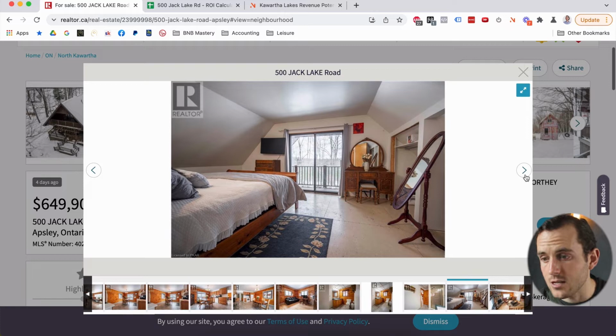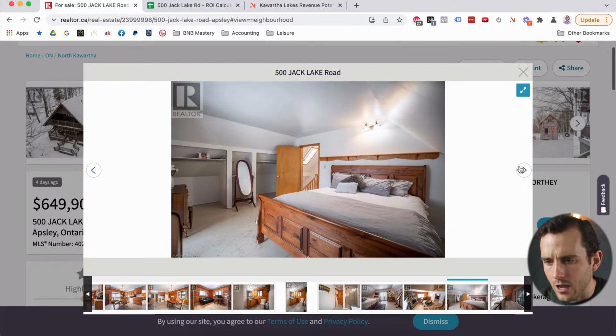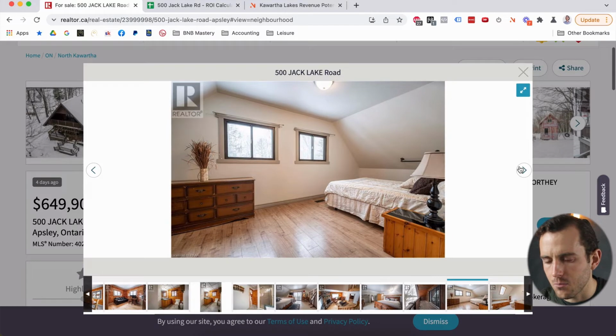Yeah, really good sized bedroom upstairs. So this is awesome because if we decide to keep this as a master, then we would just put a king bed in here. But we may just want to put a few different bunk beds in here as well so it can accommodate more people. So that could be great. It's a relatively large bedroom, lots of closet space there. It's got its own patio. That's really cool. Its own kind of porch up there.